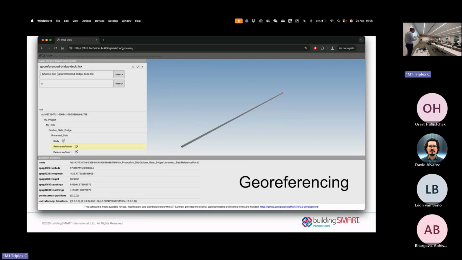So if you have a campus with multiple buildings, so if you only have multiple buildings that start at 000, you don't have a campus. You have multiple buildings. If you load them all in the viewer, they'll all be stacked upon each other. So if you want to position them relative to each other, you can add one additional file that just places the origin point of the different sites somewhere else. Just with one file, you have them as a campus. Yeah, but some might have, that's the survey point. No, that's not what it is. No, that's just a relative positioning. You're basically overlaying another tree for your individual files.